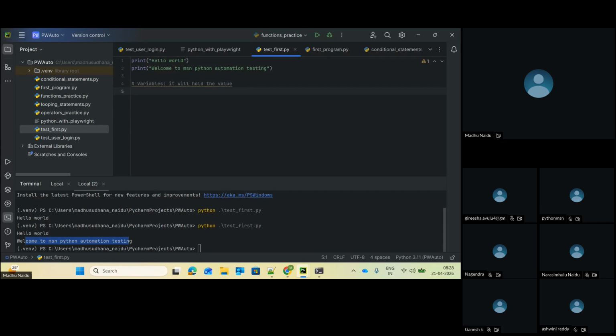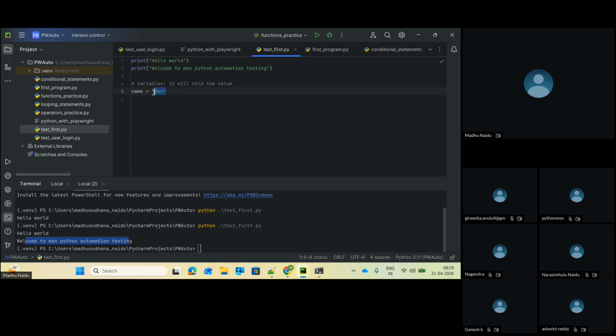Let's say here I can declare a name; name is the variable name and the value will be MSN. I am storing this value into this variable name. Like this, we can define different types of variables.